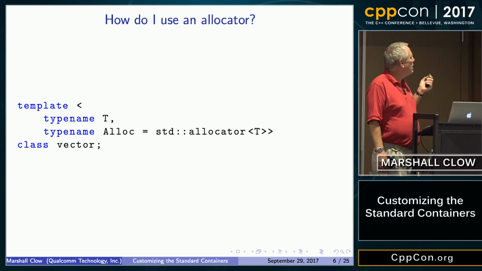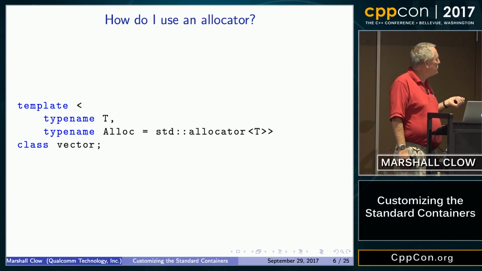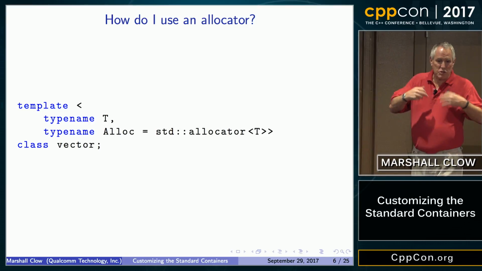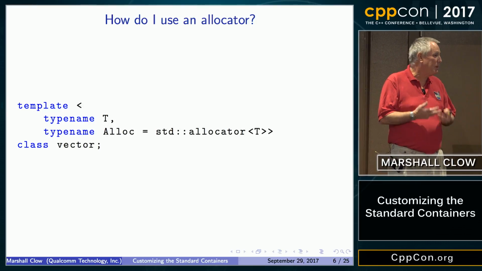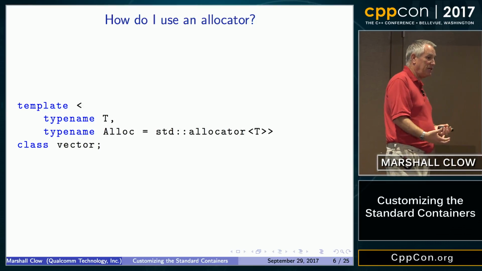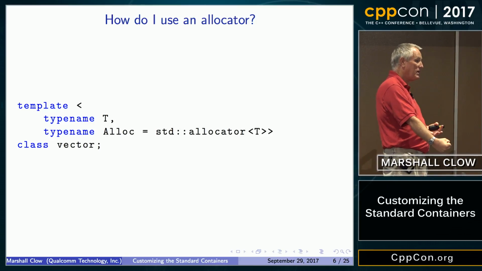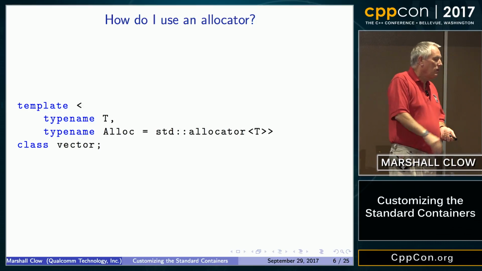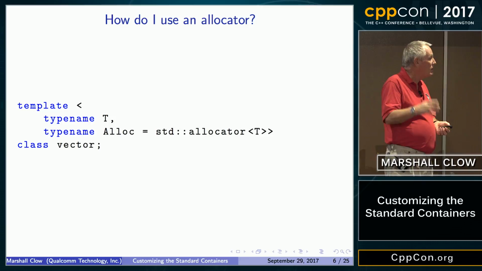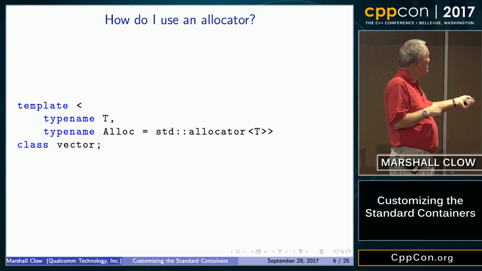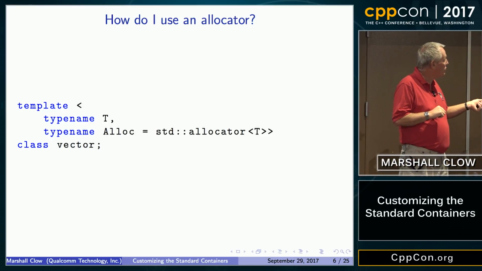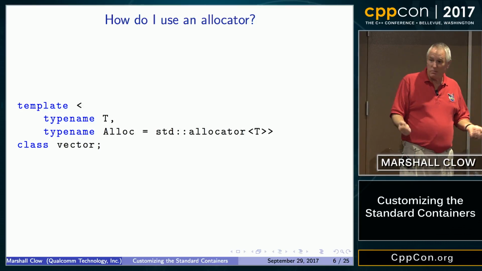Sorry, a note here. In these slides, we have two things. We have the type of the allocator, right? Which is all well and good. You need to get the types of everything right. But when you actually make a container, you need not a type of an allocator, but an actual allocator object. OK? And in a lot of the examples that you'll see around the wide world of the internet, they just talk about this, and they don't ever say anything. But there needs to be a way to go from this type to an object. How do we do that? It's called a constructor.